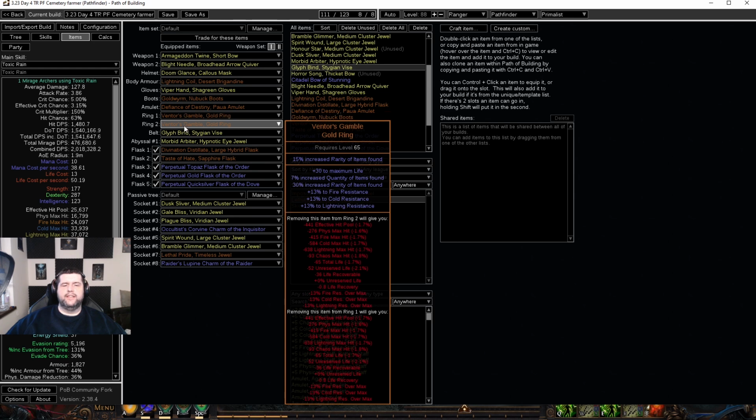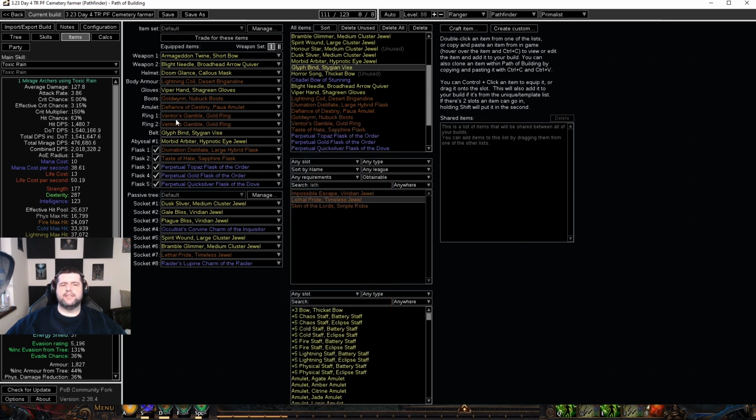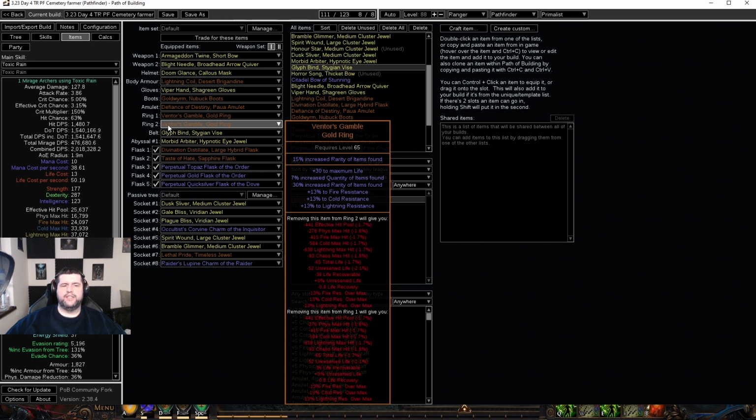As rings, we want some Ventors. I went with some really cheap ones, 7% quantity, 30% rarity. Now the quantity and rarity are by far the most important stats on these Ventors, but also don't buy Ventors with minus resistances. We don't really need the elemental resistances, but at the same time we don't want to have negative resistances. So yeah, you buy 8 quantity, 9 quantity, 30 plus rarity, and a bit of resistances. It depends on what budget you have. I think these Ventors are a couple of chaos, so pretty cheap.